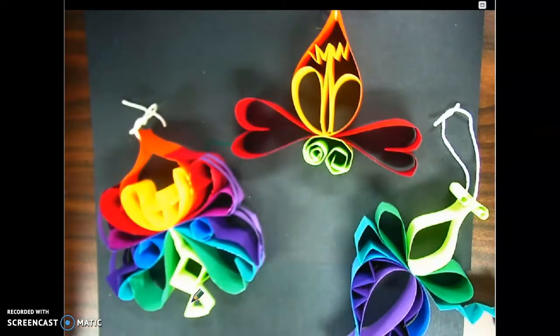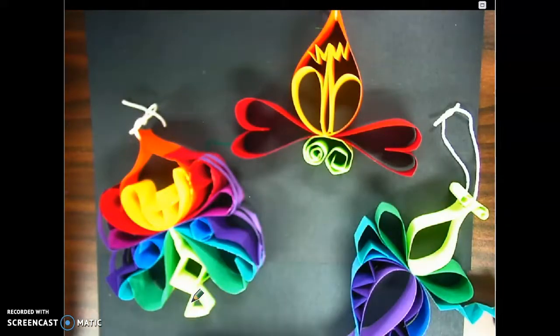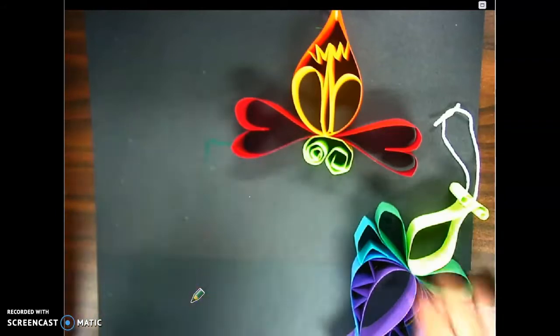Alright, I'm going to show you a few techniques that you could use today so that you can create your own paper sculpture. I don't want you copying exactly the projects that I've done. I want you to use your creativity to create your own. But first, you need to learn a few techniques.